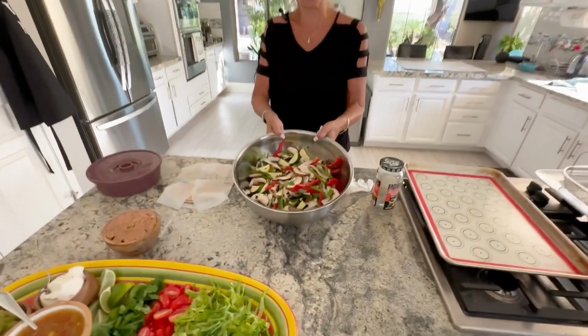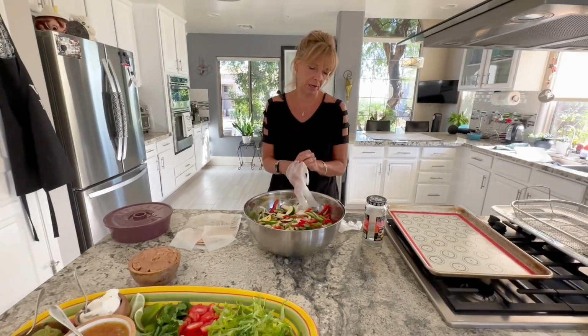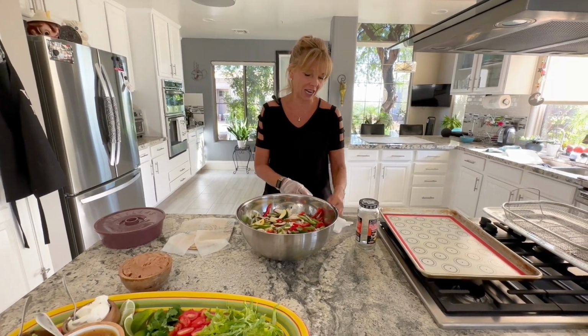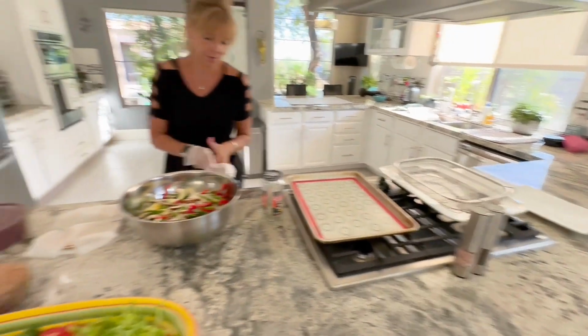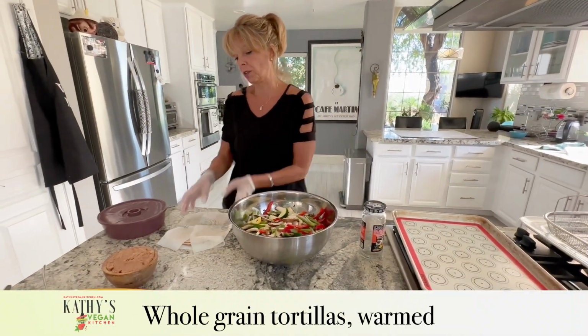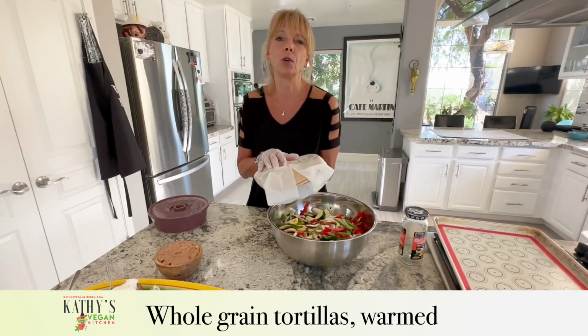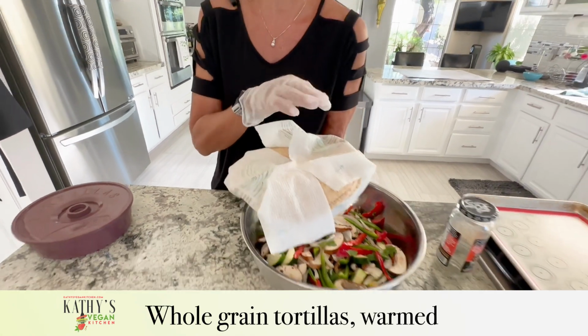Okay, they are marinated and out of the refrigerator. I'm putting a new pair of gloves on because I'm going to put them on the cookie sheet and inside the grill basket. And if you notice, I have some whole grain tortillas. We're very lucky. We have a place called Noble Bakery, and they make oil-free bread, so I go pick them up at the farmer's market.